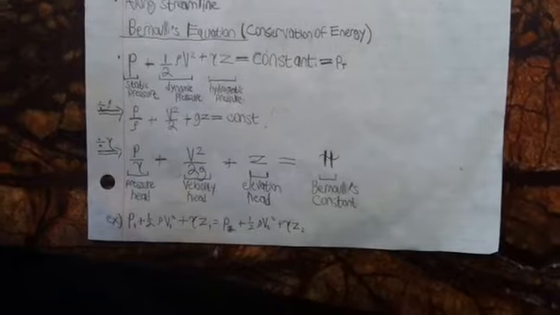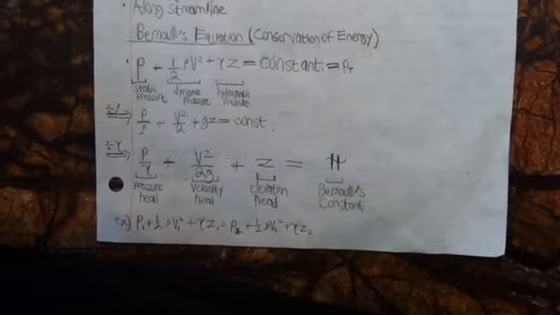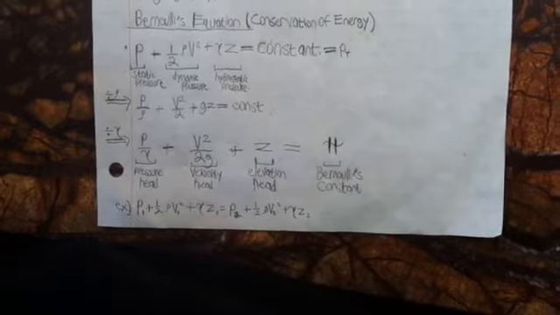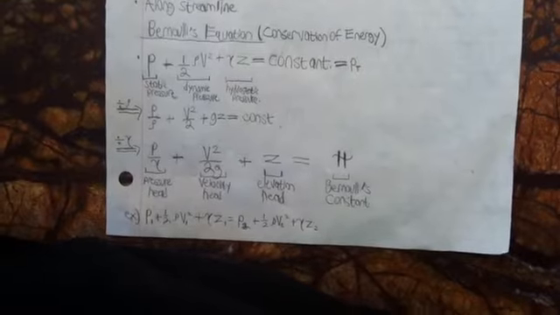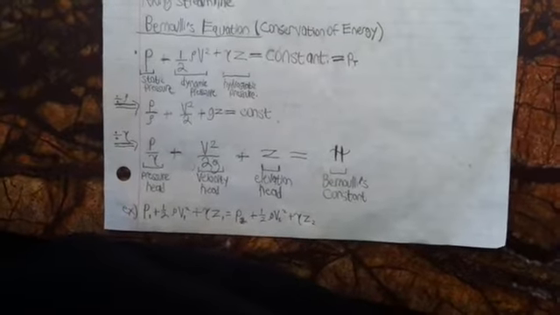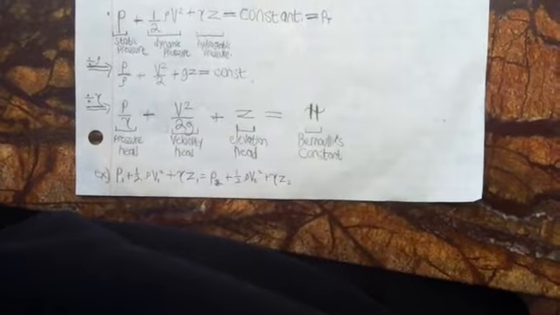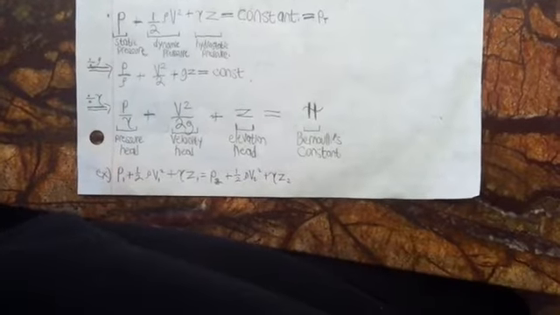Now, there are various forms of Bernoulli's equation, and two of them are shown here. In the first, we divide the equation by the density, and we have P over rho plus V squared over 2 plus GZ equals constant. This is another form of the equation that we might use based off of what we're given in the problem statement. Next, we divide the entire equation by gamma, also known as the specific weight, and we get P over gamma plus V squared over 2G plus Z equals Bernoulli's constant.